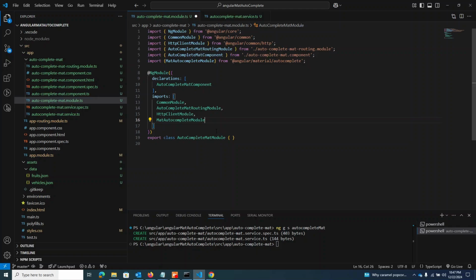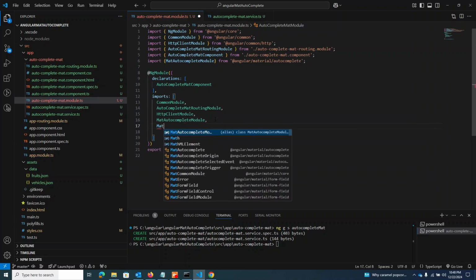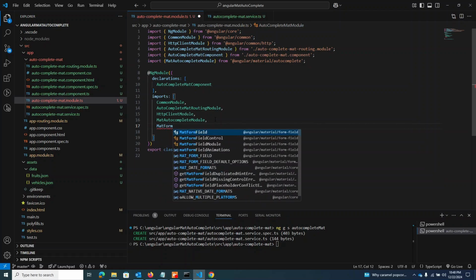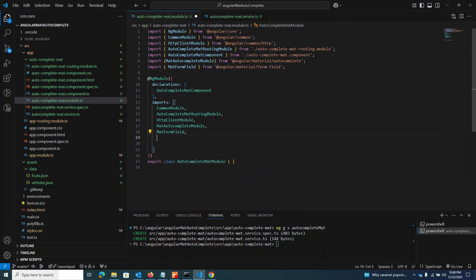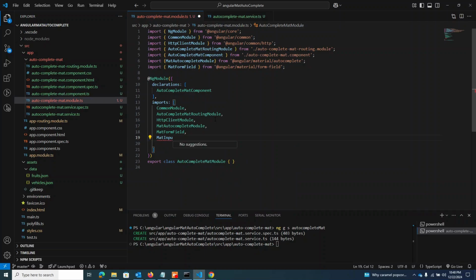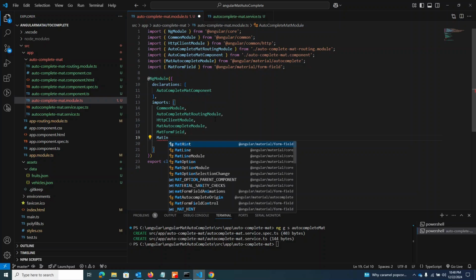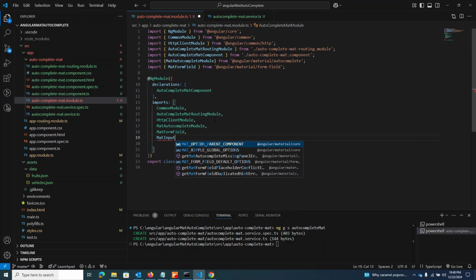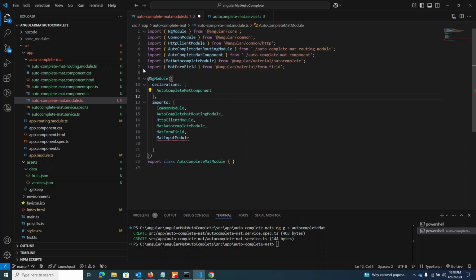Then we need to add two more modules: the mat input module, because we use the input module in the input field and form field also. Manually declare it.